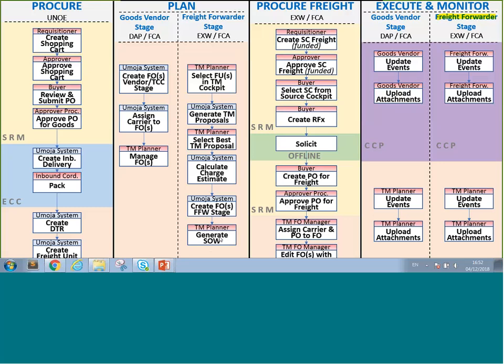As of today, we only know that there will be different templates for the different types of commodities, such as UNOE, COE, and troops, and that it will be editable offline.